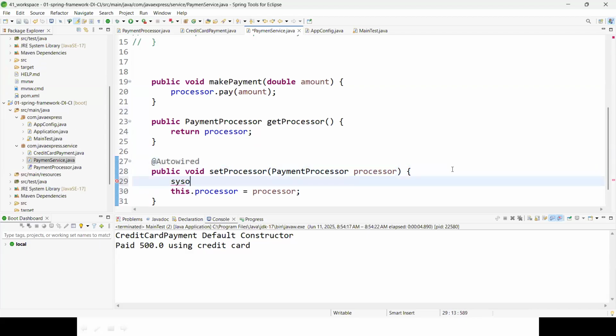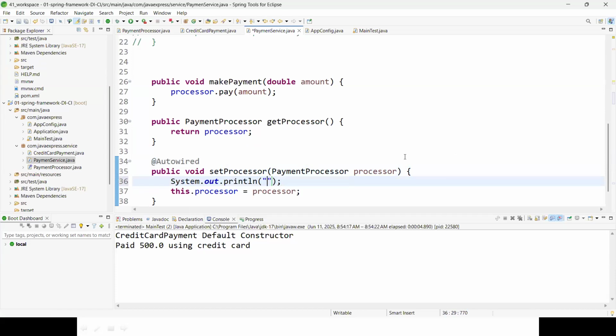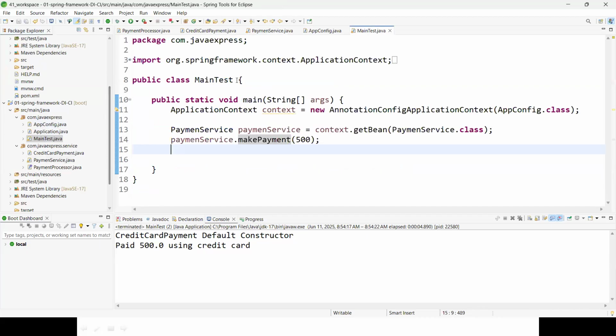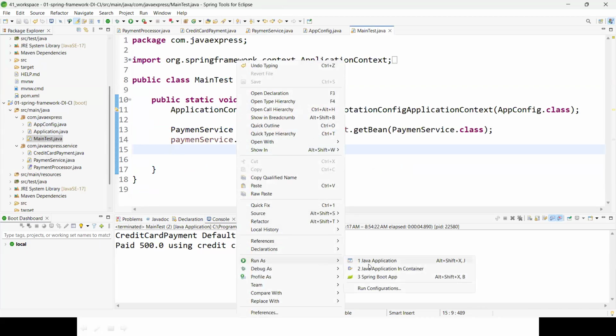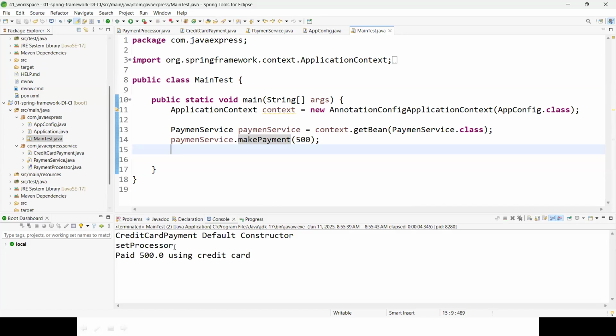I'm adding System.out.println here in the setProcessor method. Whenever you don't know anything, try to add your SOP statements as much as you can, in every method, to see which objects are initializing. Now right click, run as Java application. When you specify the @Autowired annotation, see, the setProcessor method is called. This is called setter injection.